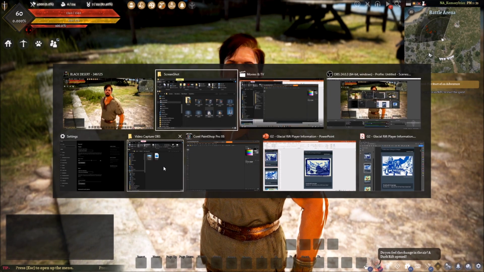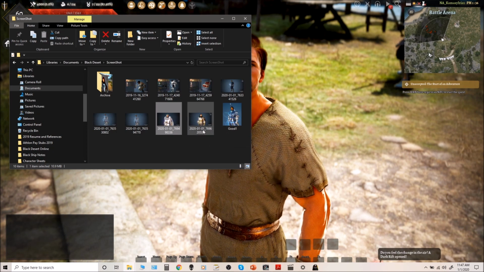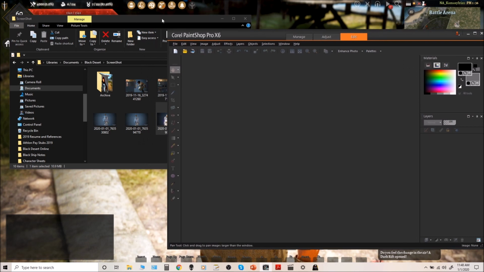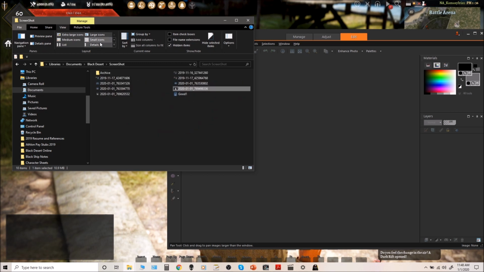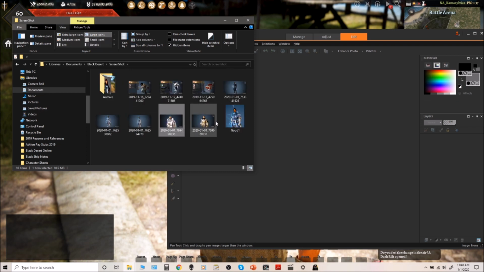So you go back to the folder that you were at before, which is the My Documents folder, which is this one. And you can see we got two screenshots. I'm going to pull them both into Paint Shop Pro, just a 32-bit version, so you can see. Now in this folder, you can go to View and go to Details, and you can see the different file sizes. You can see the PNG file we took is 11 megs, and there's the one I did earlier that's 8 megs. What you may want to do is just leave those large icons so you can tell the difference between the two.